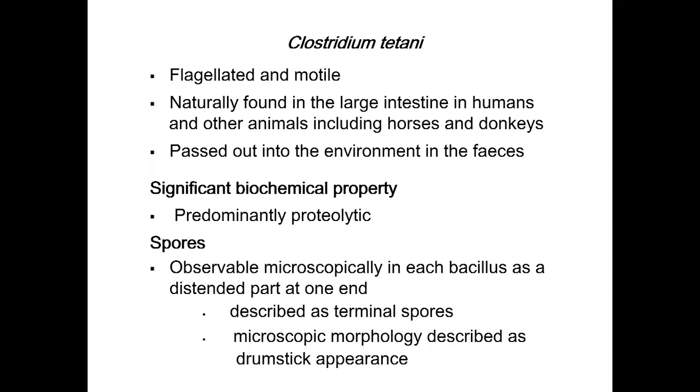And morphologically, its core is observed as a distended part at one end. If one is looking at one bacillus, you see a distension at one end, and that has earned it a lot of descriptions. Some people compare this to a teaspoon, others see it as resembling a tennis racket. And most books have it described as drumstick appearance. There are many types of sticks for beating drums, but there are some that are shaped like that. So they are called drumstick appearance.